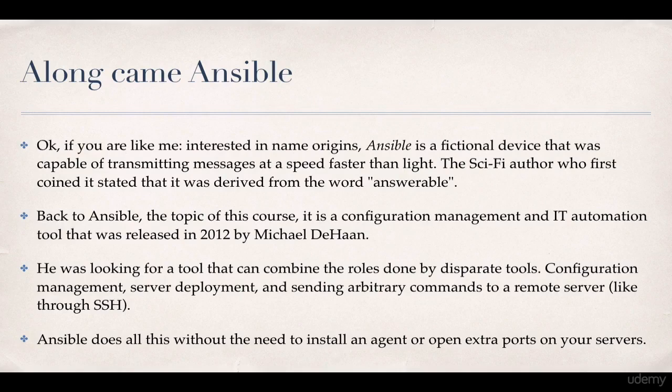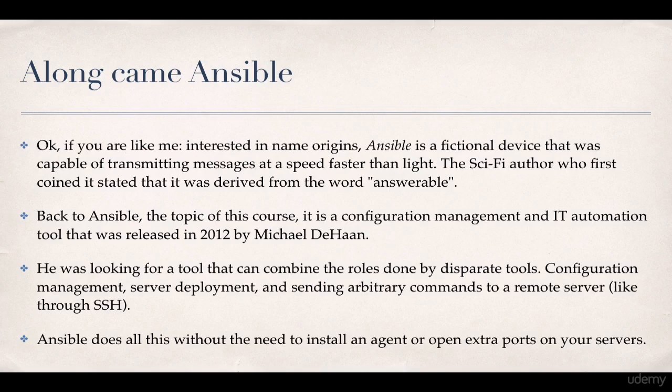If you are a system administrator, and I assume you are, you've probably come into situations where you want to run a quick command on a remote system. Let's say, for example, that you wanted to add a new entry to the /etc/hosts file of a dozen Linux servers. You'll probably go to your terminal, type in SSH, or maybe construct a for loop in your shell, and through this for loop you issue SSH commands that will connect to each of these dozen servers and add an entry to the /etc/hosts file. This is just sending an arbitrary command through SSH, and this is done by almost every system administrator I have known to be using Linux or Unix.